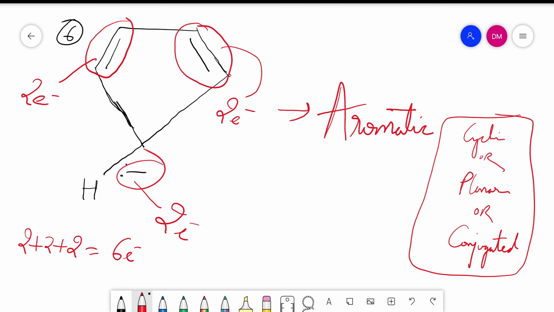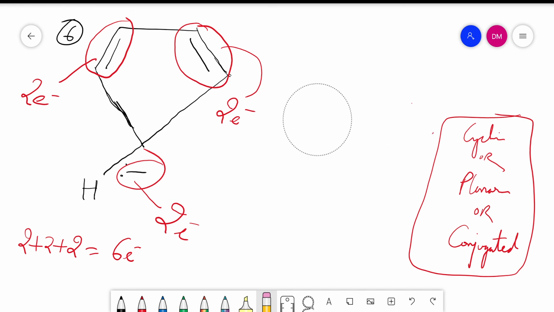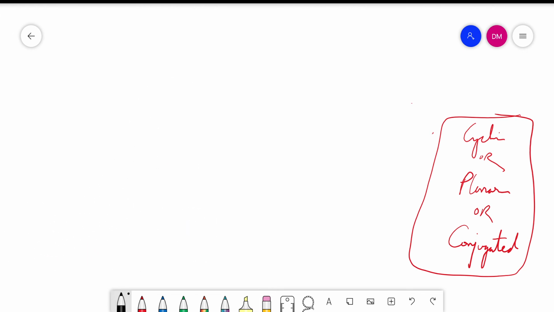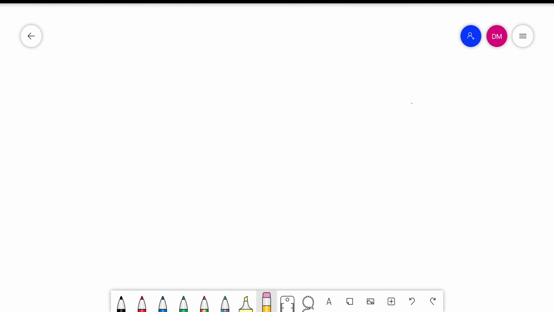So now let's move to the seventh question. Let me erase this one. Sixth erased. Let's move to question number 7. Question number 7 is a little different, but actually I will show you three diagrams of the same answer, and you need to recognize that part. Let me also erase this. Yeah, question number 7. Three diagrams I will show you.